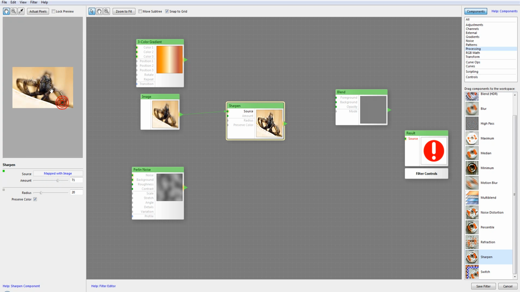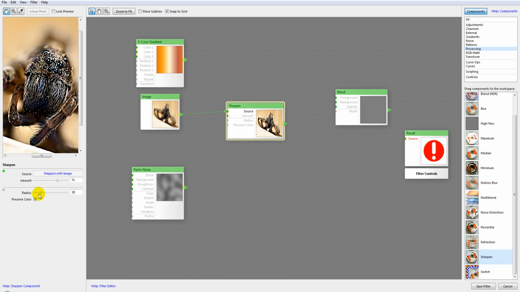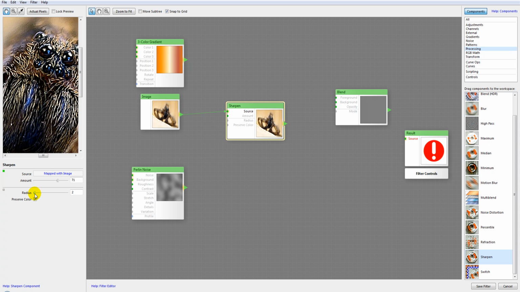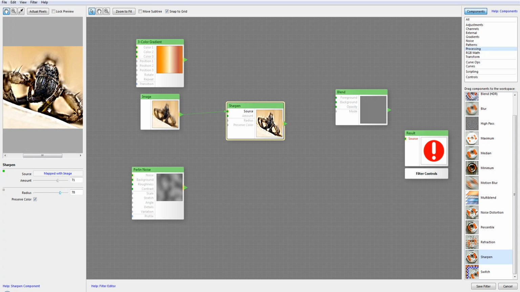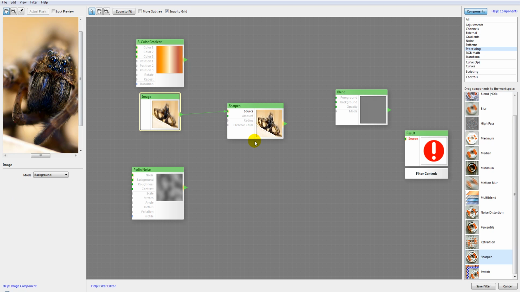So in this case, we kind of preserve colors, so it won't look like that. As well, we have a radius, and the radius is what calculates against the pixels of the sharpness on the edge. By default it's set to 20. Many times when I work in Photoshop, for example, I like to set it to 2 pixels, but it depends on resolution. Again, by increasing it for higher quality, you can simulate some HDRI-type tone mapped images. So let's go ahead, it's up to what you like to set, but you can notice right here we have the normal image input, and right here we have the input with the sharpener applied to it.